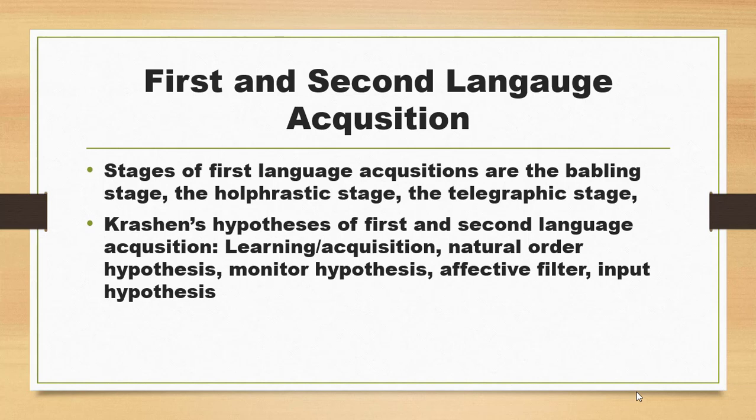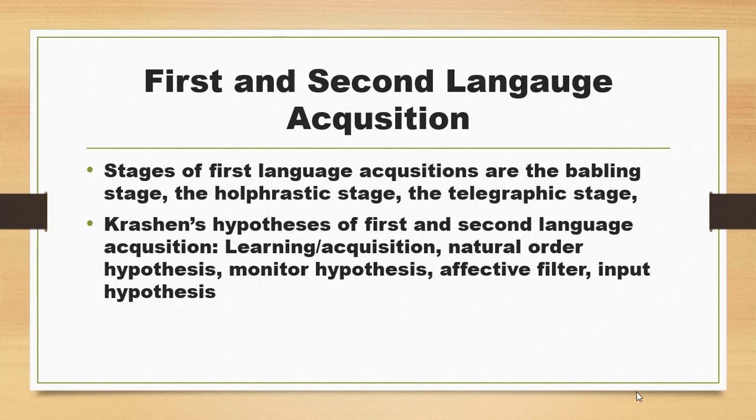five hypotheses of first and second language acquisition consist of the distinction between learning and acquisition. Learning is a conscious process. We learn a language, we wake up early, we go to the classroom, we listen to the teacher, we take notes, we take exams or tests, etc. Whereas acquisition is a subconscious process, that is, we are not aware of it. We have the natural order hypothesis, in the sense that some words or some structures are learned naturally, that is, from the most complex concepts to the simplest concepts to the most complex ones.